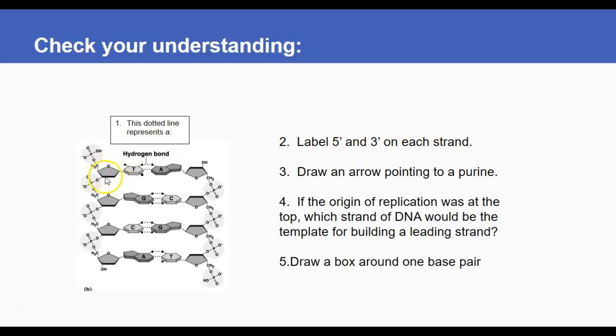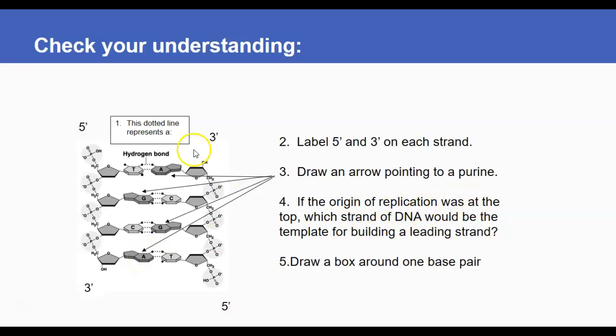Well, you got to see 1, 2, 3. So if this is my third carbon, then this side is going to be my 3' end. And right here, 1, 2, 3, 4, 5, this is my 5' end because it's where the phosphate group is. You always know it's your 5' end because that's your phosphate. And if this is your 5' end, even without counting, I know this is my 3' end. If I know this is my 3' end, I know that down here is going to be 5'. So draw an arrow pointing to a purine. So these are any of the adenines or guanines, any of these two-ringed structures.